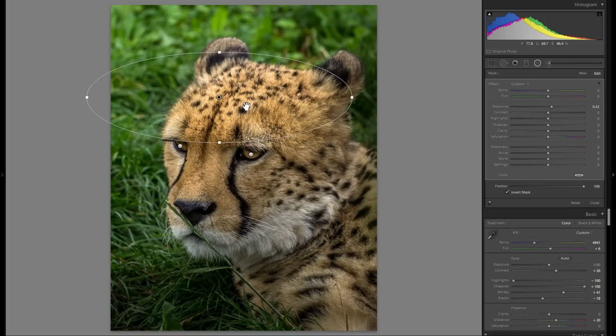Now this is definitely something I very rarely do on my wildlife pictures, but I actually think in this case it could work because there are so many very big, kind of flat areas that might need or could benefit from a little bit more exposure difference. So let's try to add one on the head right here.